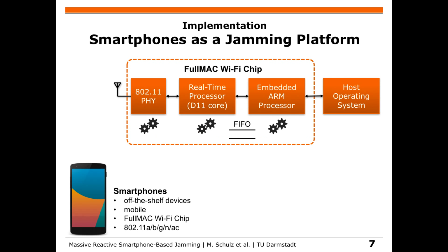To understand this, we have to take a closer look into the internals of a Wi-Fi chip running in such a smartphone. In the end, they are all full MAC chips. That means besides the physical layer and a real-time processor, they also contain an embedded ARM processor to do all the non-time-critical MAC layer processing. Now, if we want to implement the jammer, we cannot do this in the ARM processor, but instead we have to go to the real-time processor. Why is this the case?